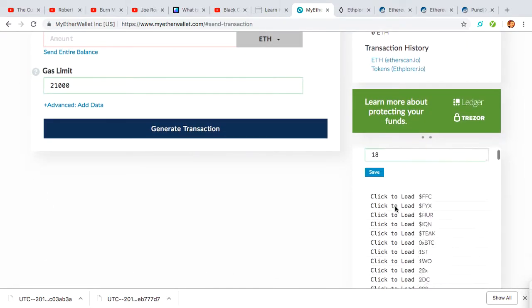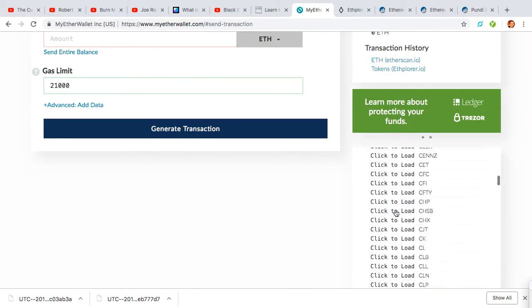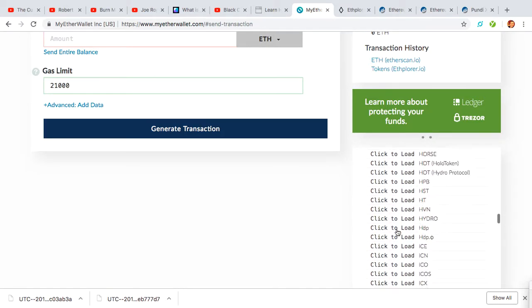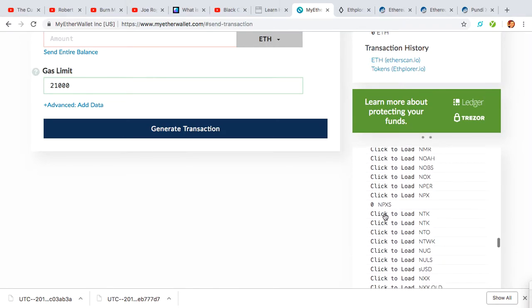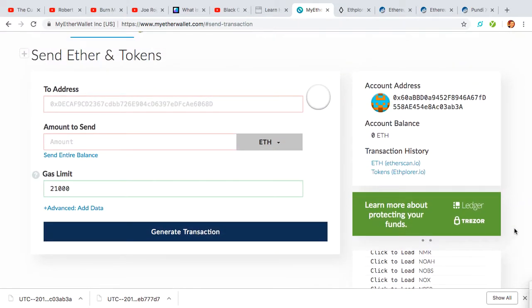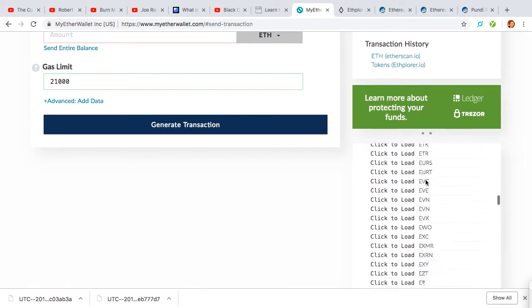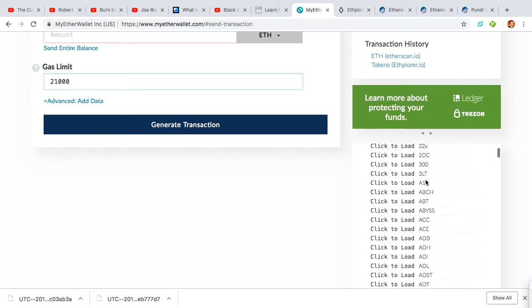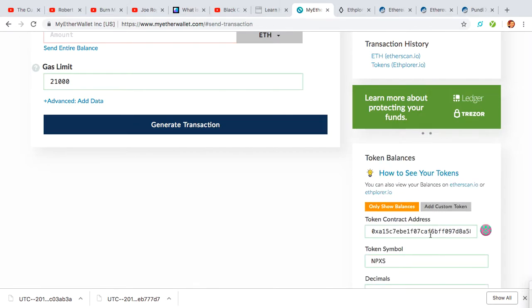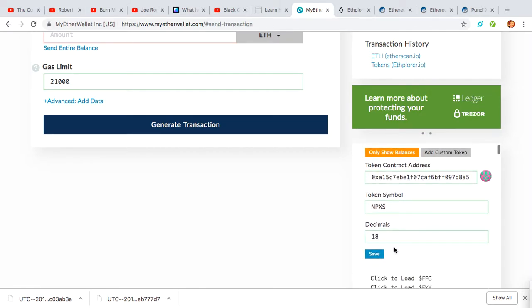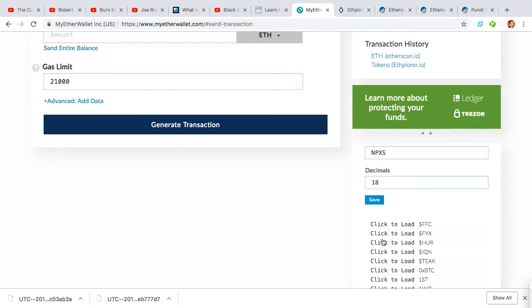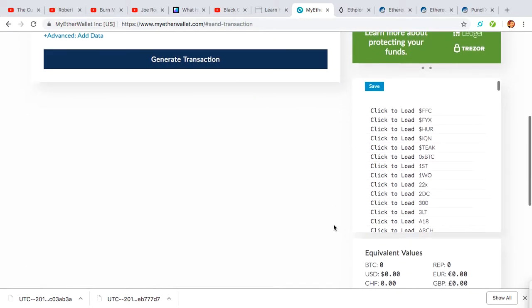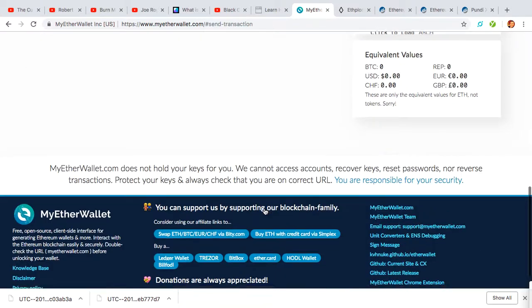Showing all tokens right there. Down here, actually, let's see if we can even find PoonDX. Let's see. Yeah, right there. So it was already added on there. But now you know how to, if you don't see one, once again, you just go back to the top, add custom token, type in that token address, the symbol, the decimal, save it, and boom, it'll populate. You'll see, okay, I do have PoonDX in my account, and not an issue.